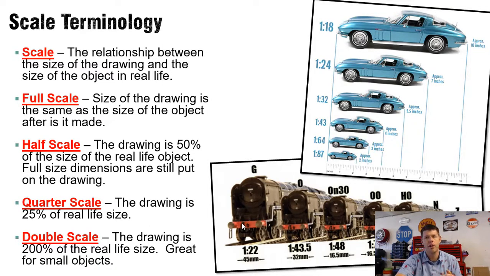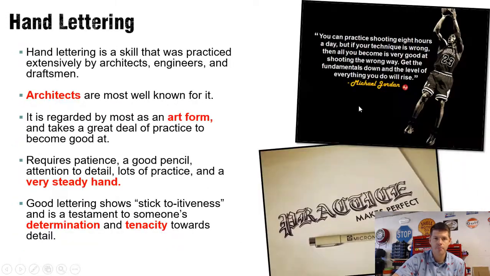Scaling things, you'll hear this terminology as we go about like half scale, double scale, quarter scale. And really all it means is what is the paper size, or what is this object that I've drawn on paper, how does that compare to real life? Same kind of thing like you'd hear with model trains or model cars.